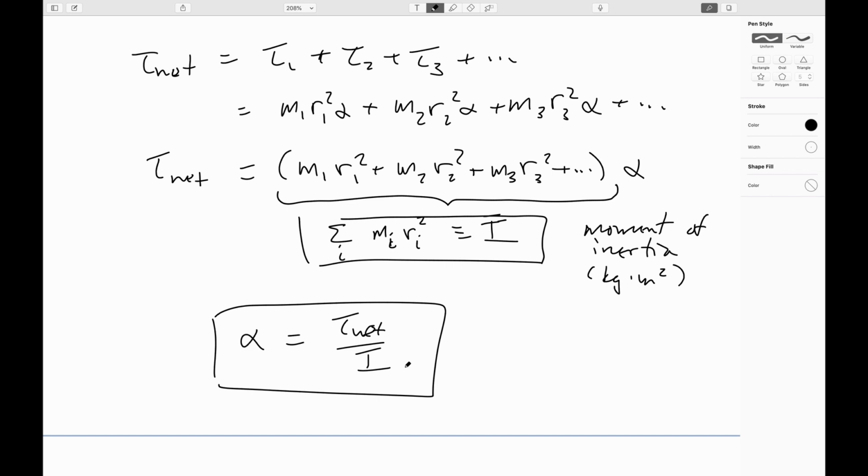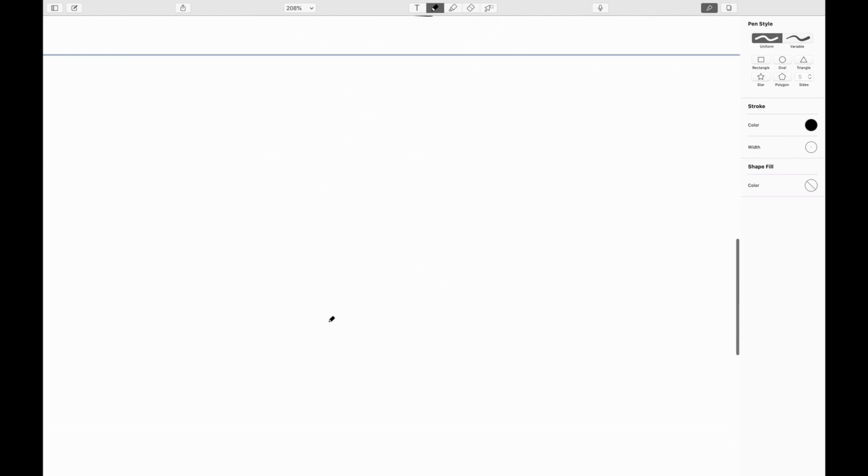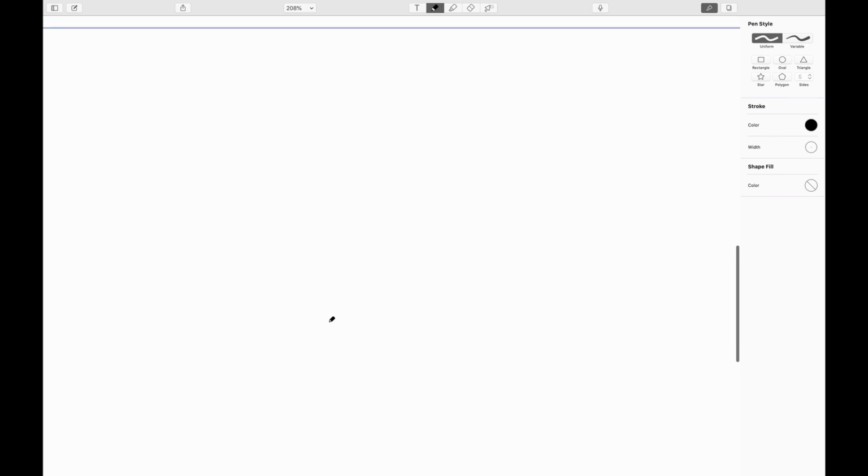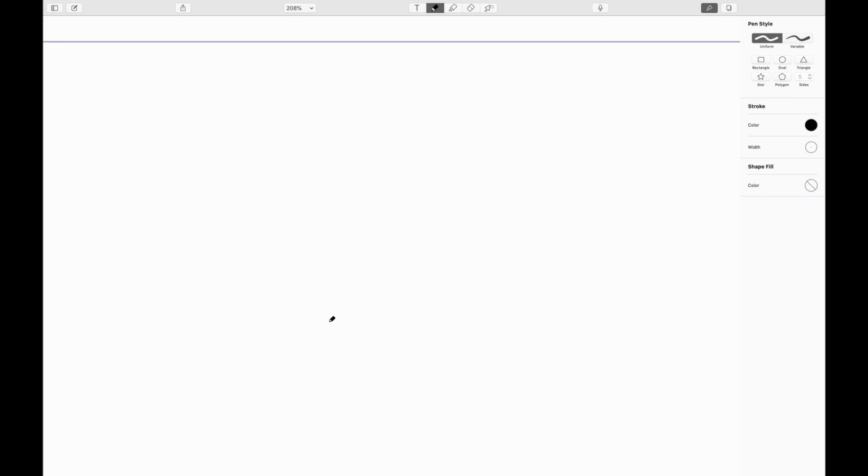All right, now calculating these moments of inertia gets hairy. And again, for all but the simplest of cases, like say a few point masses attached with massless rods like I was showing you there, it will involve math beyond the scope of this presentation. However, really smart nerds have made tables of these things. And if you go and look in pretty much any physics book or you look online, you'll start to find things like this.